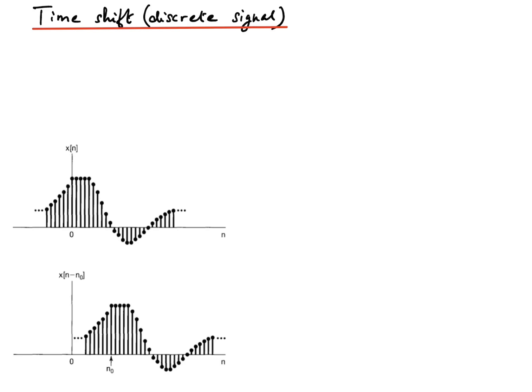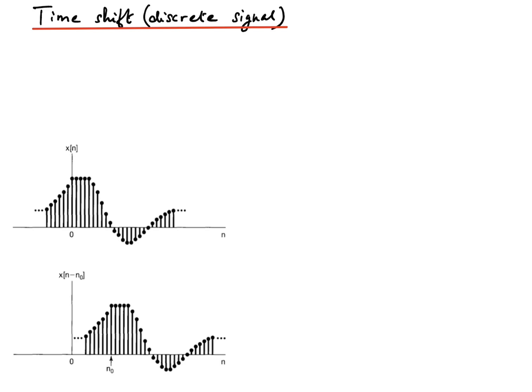So we have our original signal here, x of n, and that's a discrete signal. And if you notice the origin, 0, at the origin you have this first signal which is at its peak value, after which it's constant, and then it starts decreasing. So the origin is here. Now the signal that we have at the bottom is the shifted version of the same signal, and you see that this has been shifted to the right. So this waveform has been shifted to the right by a certain amount.